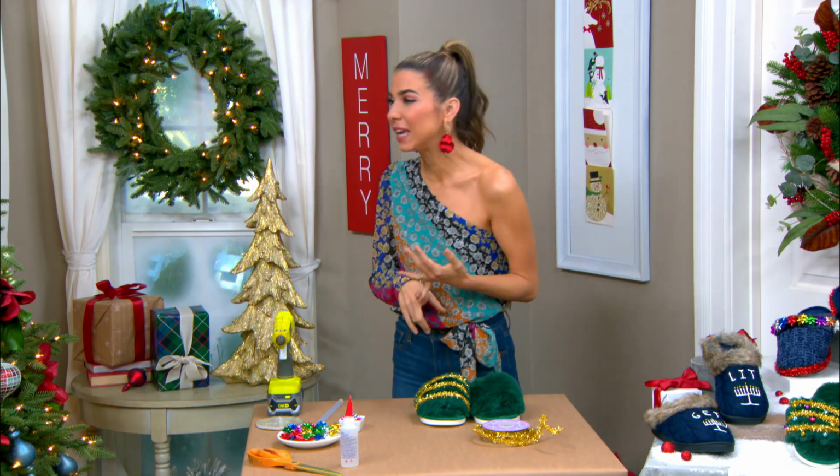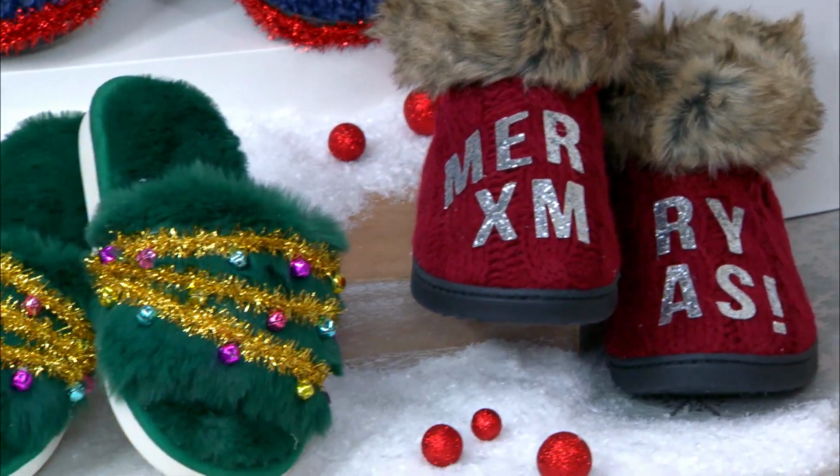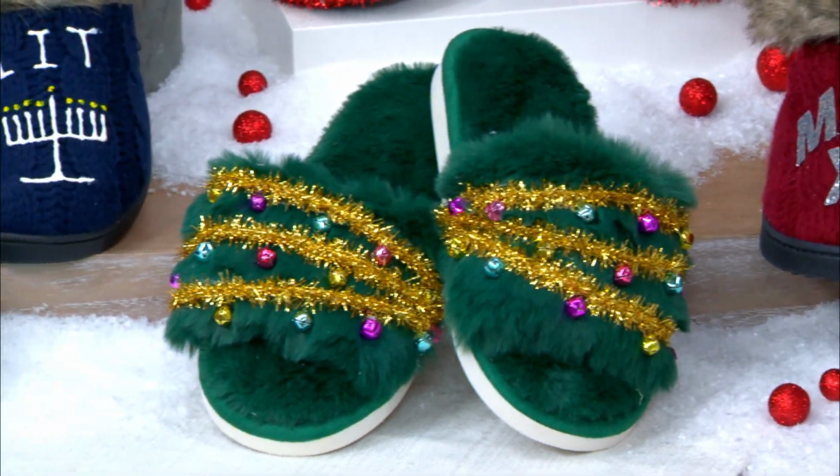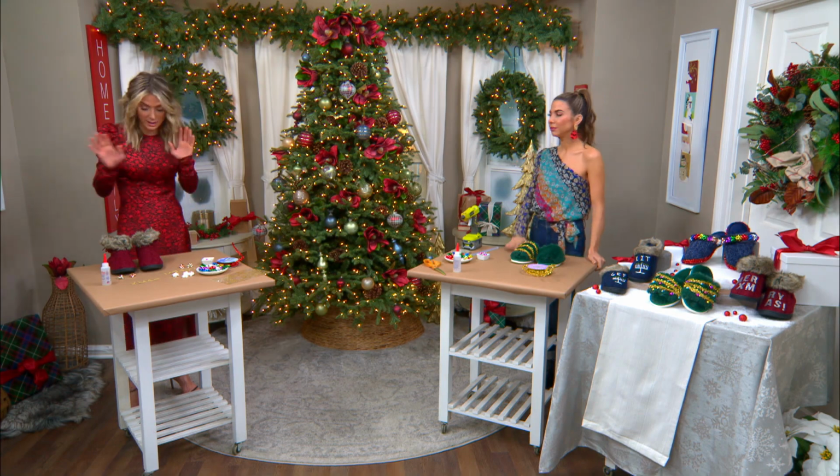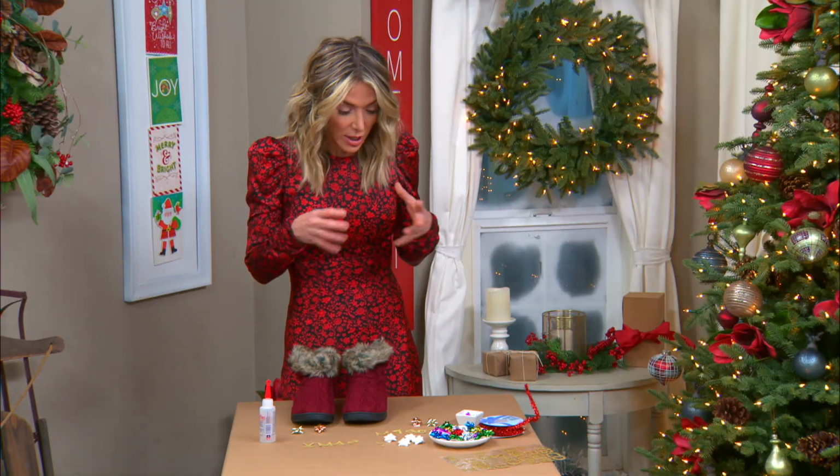They're gonna make for great gifts. They're gonna make for great pieces for you to wear, photos as a family, the whole thing. So much fun. Fun for the family to make together. Fun for a group or your girlfriends to get together and make. The opportunities are endless. Exactly. So it starts with a slipper.